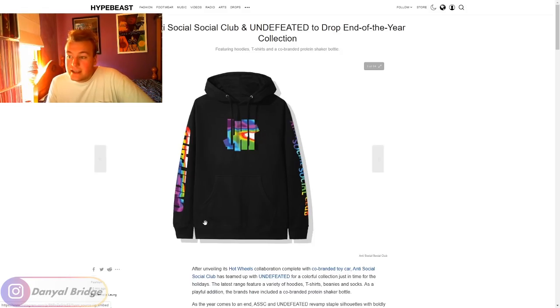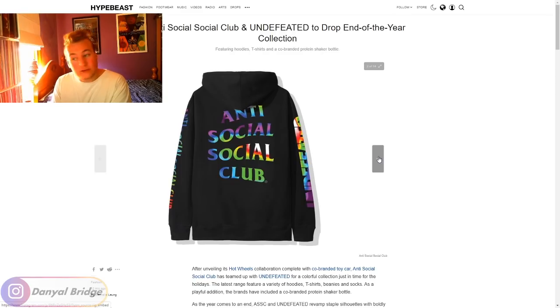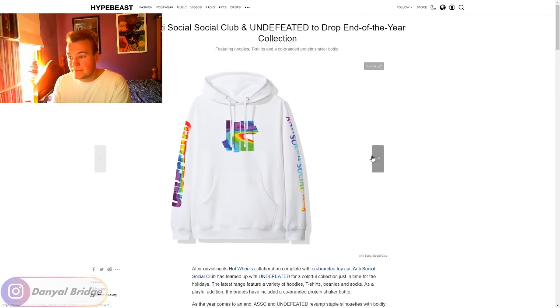So obviously we get this black hoodie. I know I was rambling on there a bit too much about their pricing, but yeah, obviously we get this hoodie. Cool design. I like it in black because the use of the heat vision colors really pops over the top of the black hoodie. We'll dive into the other colors and see what's going on. So we've got black, looks nice on the back on the black.